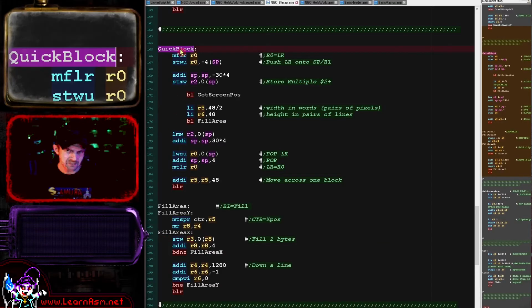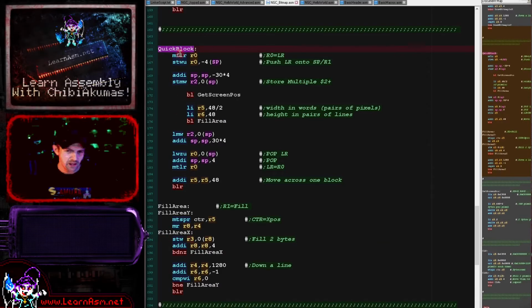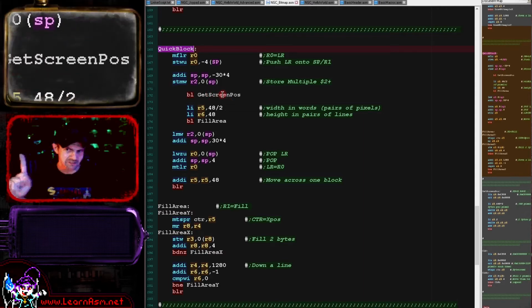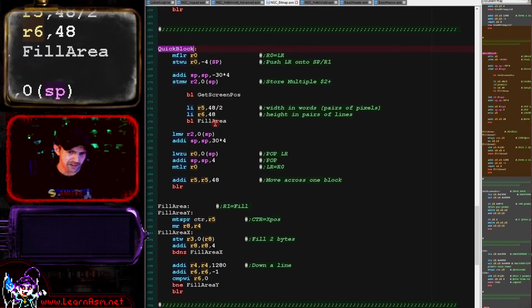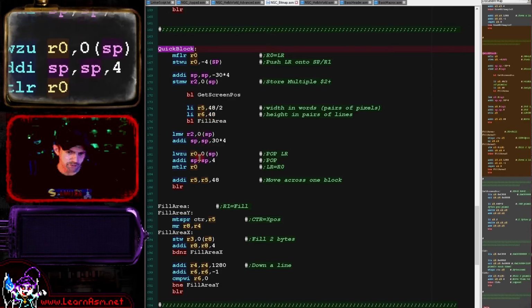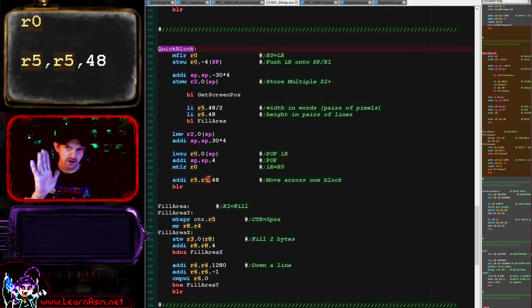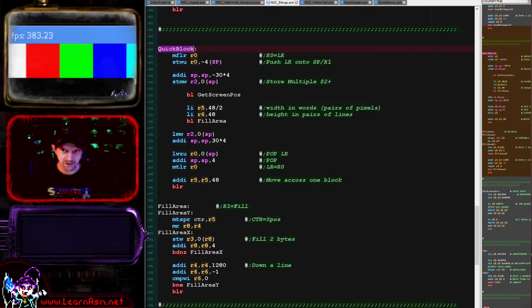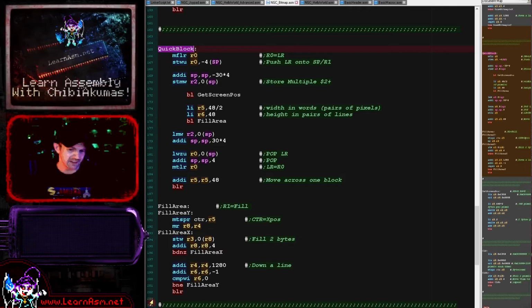So this is designed to draw a block to the screen for our testing, and you can see a lot of the code is actually backing up registers so nothing gets changed. Basically all we're doing here is using getScreenPos to calculate the VRAM destination of the current block. We then use fillArea to draw the block to the screen, and then we just restore all the registers. We move horizontally across the screen 48 pixels so that we can easily create that color strip that we saw before without any extra code. This was just designed to allow the starting code to be as short as possible.